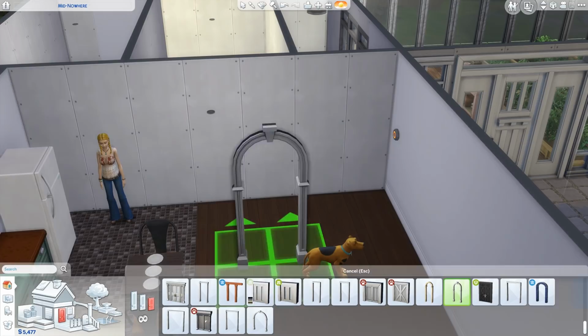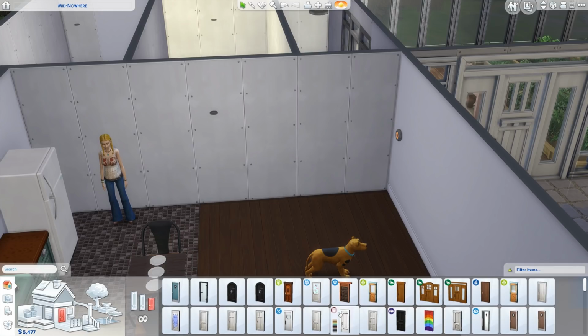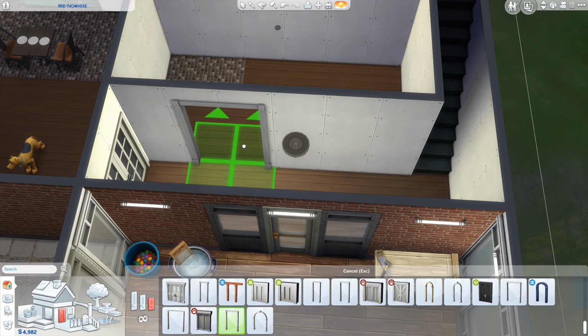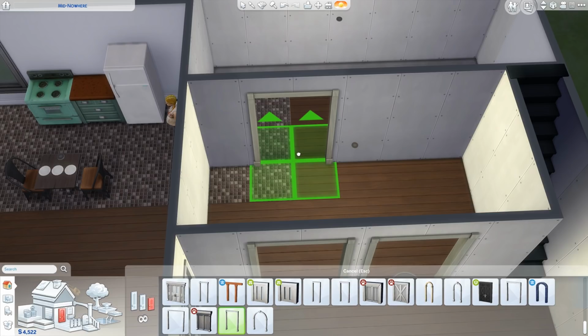Because what I want, you know what? Actually, what about, why don't we use French doors? So it goes into the hallway there, and then from this hallway, this arches to the dining room, which would be there, and then a smaller door into the other room or a smaller archway.